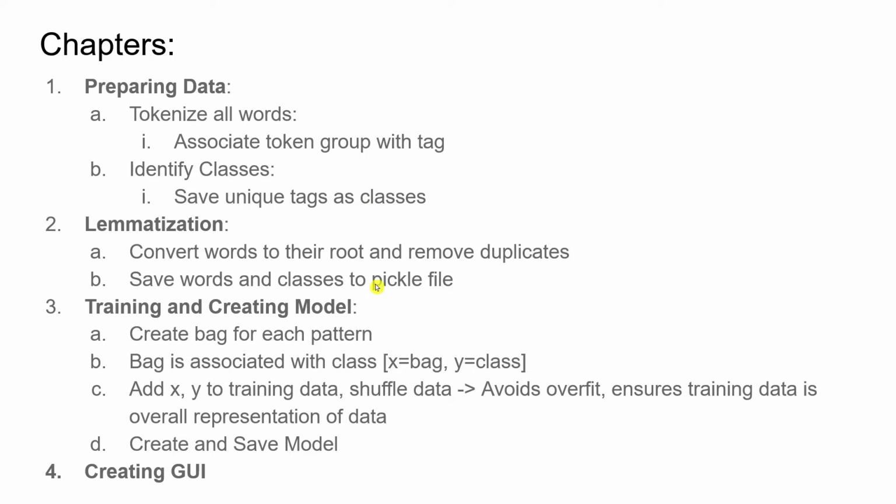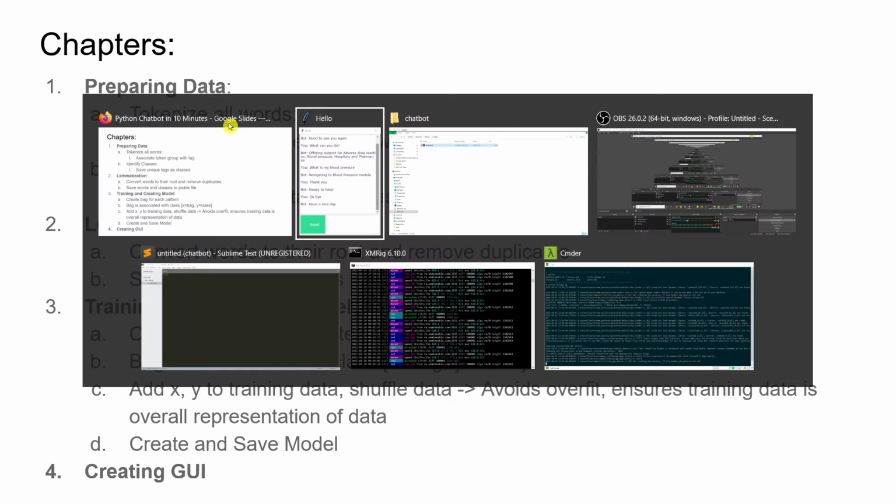Now these are the chapters that we will be going through. I'll not cover the chapters here because it would be too boring. Instead I'll just jump into code, and we'll see which part of this we are doing. First of all, we are doing the preparing data part. So let's get started with the code.